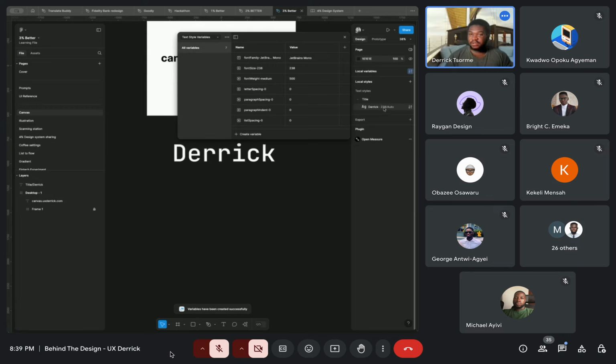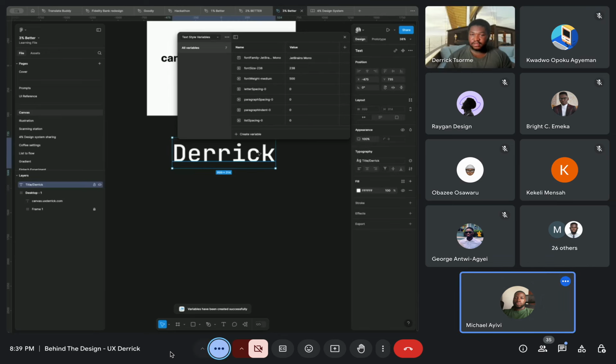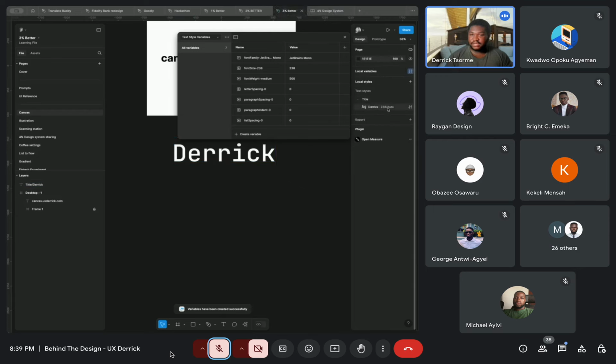You see 238 here also. We have Derrick 238 as a text style. Then the font weight is medium. Medium is 500, so medium is also here. Then the font family, JetBrains Mono.